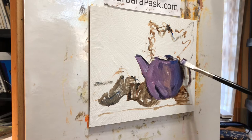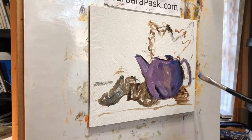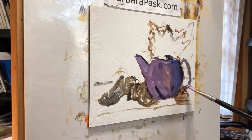If you don't paint, you don't know what you're missing out on. It's just the best thing. I've gotten so I really enjoy painting in my car. It's quiet and no wind, no bugs. I've become a famous plein air car painter, right?